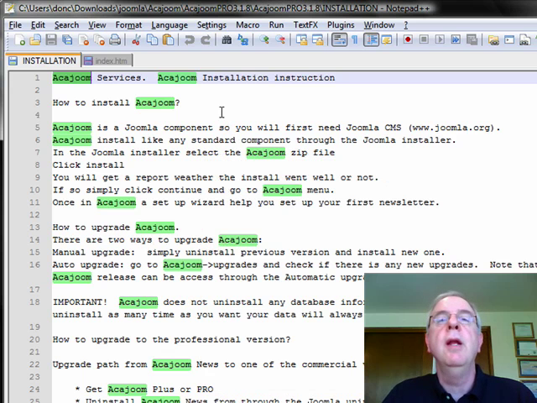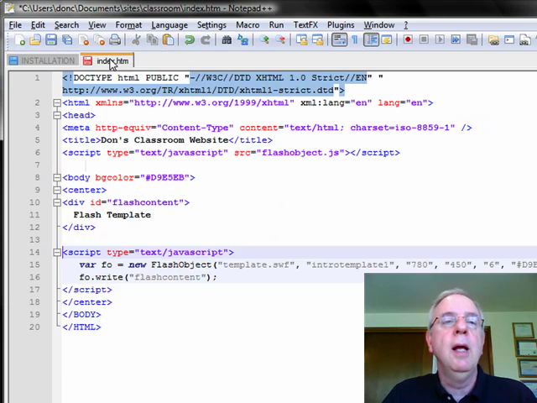Cancel out of that. Number three is color coding. I pulled in the index.html file from a classroom website that I have that I use in my workshops, just so you can see the color coding in code. So whether you are a coder and you work in C++, or whether you do HTML development, you're a web developer, whatever kind of code you work in, I know that color coding is a godsend. Missing from Notepad, it's included in Notepad++.